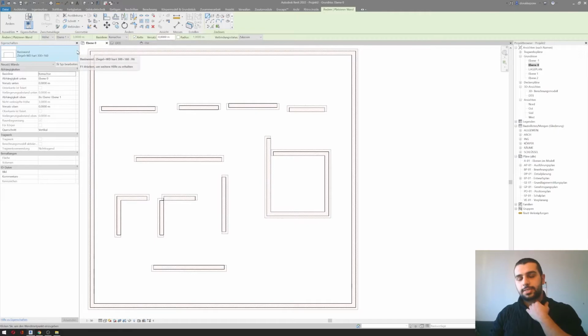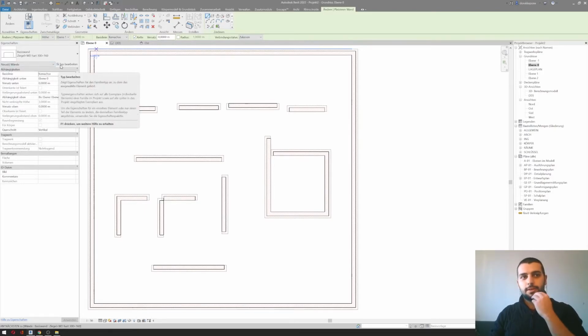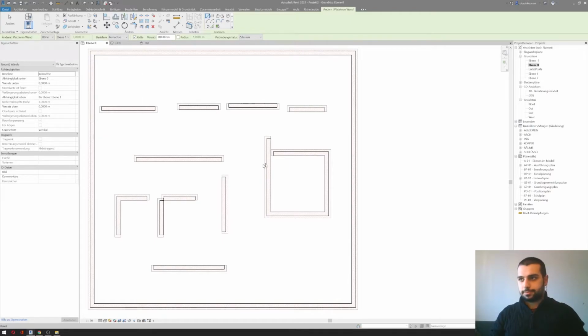Now, wall is a system family that you cannot put in, you cannot take out. It's there, and you can only change the types. Now, what's under the family is a type. A type is a specified set of parameters of a single type of a family, actually.